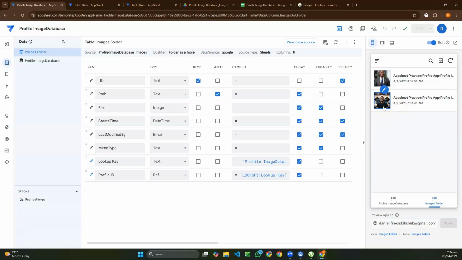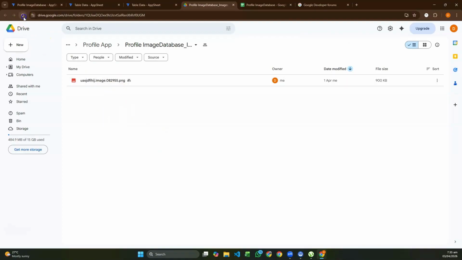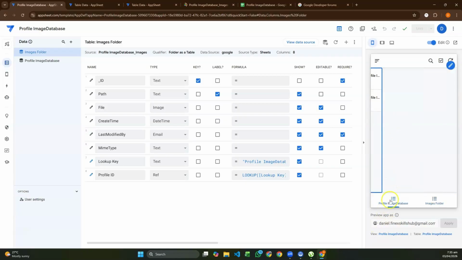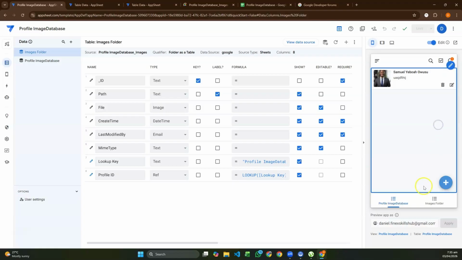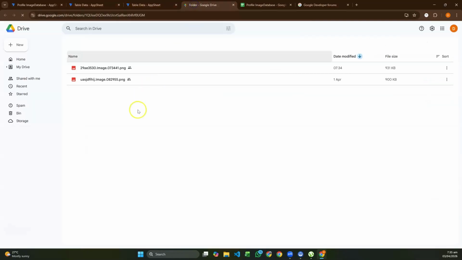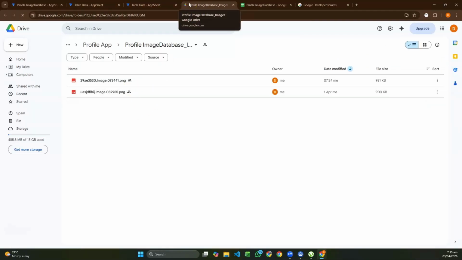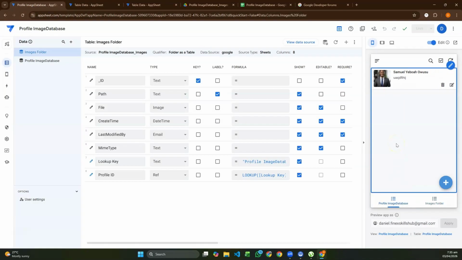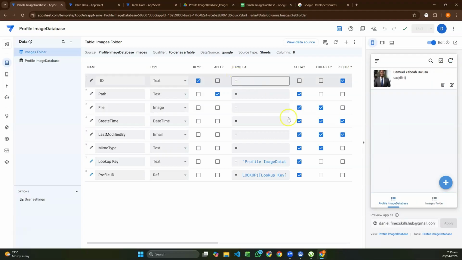So this is loading. So if I come into my folder, I should see 2 images over there. Let's refresh this. Good. I have 2 images over here. Great. So now what we are expecting is if I delete a record, so if I delete this one, I click delete. Not only is this cleared from the spreadsheet, this should be deleted as well. So this is syncing. Good. So it's gone. You get it. So in this way, I'm able to manage my spreadsheet folder, manage my Google Drive space to make sure it's not cluttered with things that are not needed.